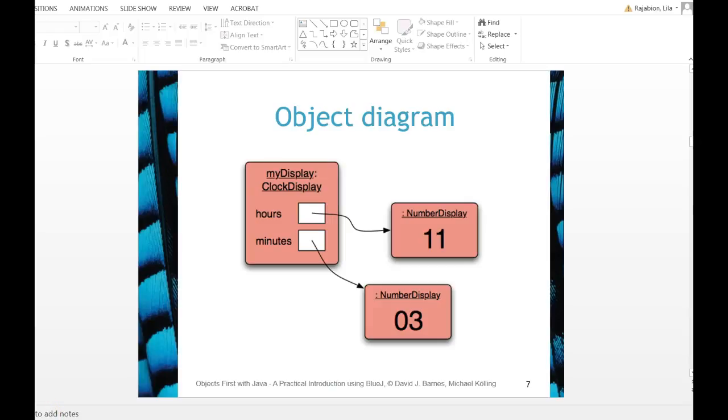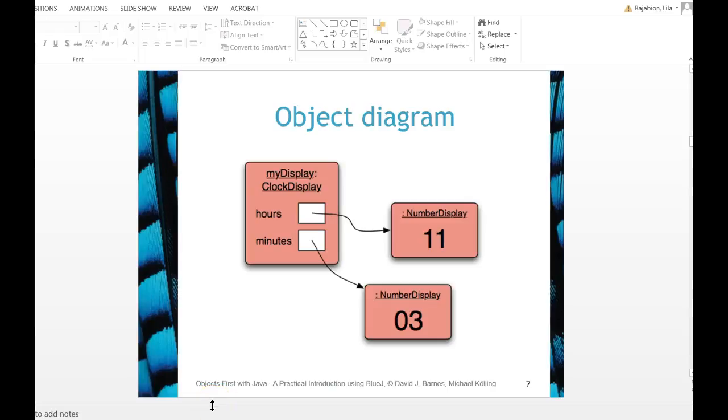As we talked about in chapter 2, we can create multiple objects from the same class. So we can create 2 NumberDisplay objects from the NumberDisplay class. We have 2 objects; we could have multiple objects from the same class. To start the program, we can create an object of class ClockDisplay. We will program the ClockDisplay so it automatically creates 2 NumberDisplay objects for itself.